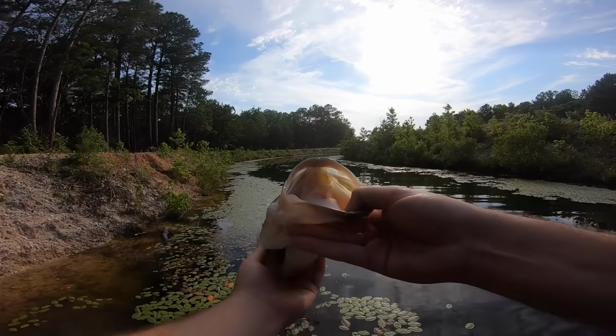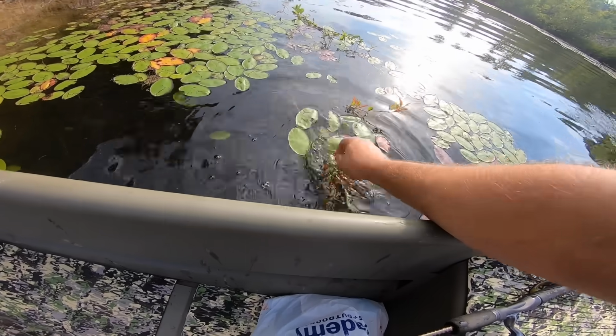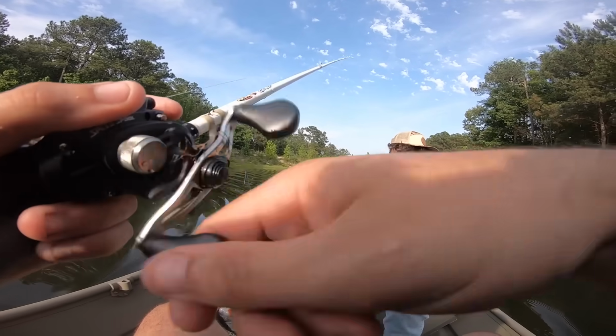He's got a big head. I'm gonna turn him back. Hopefully he'll be fine. That hook did manage to get one of his gills. All right, buddy. You're free. There he went. All right, we're going to a really cool looking spot in this lake. Trolling motor there and see if we can't get a good one to bite.